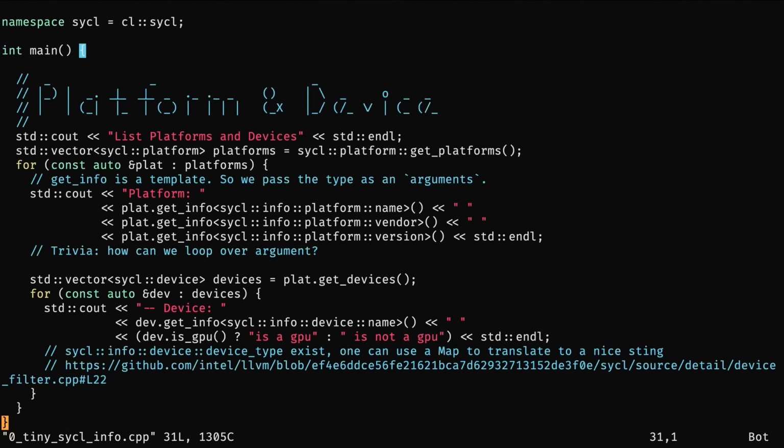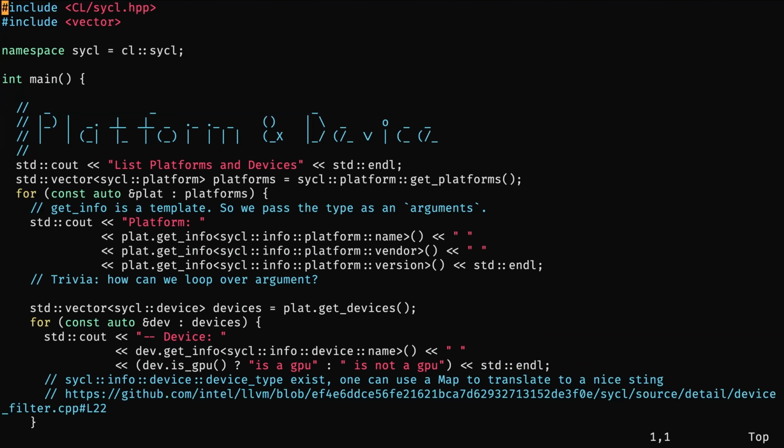Continue some info. And it is nice because it is something always when you go in the system, you want to see how many GPUs I have per node, if there are CPUs, GPUs, what can you see? And here it is the first example. We try to do that. And this one is more or less to show you that SYCL is really well integrated with C++.